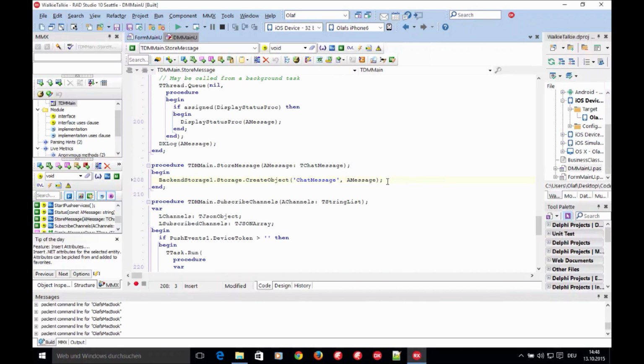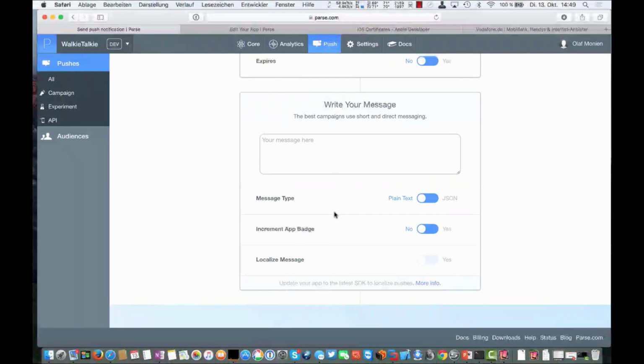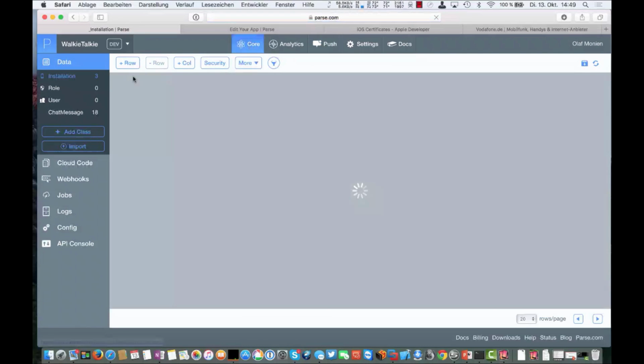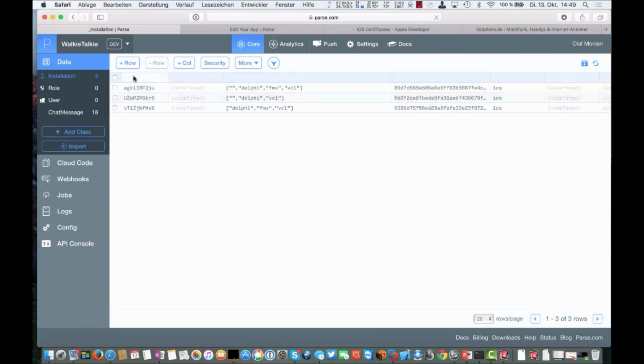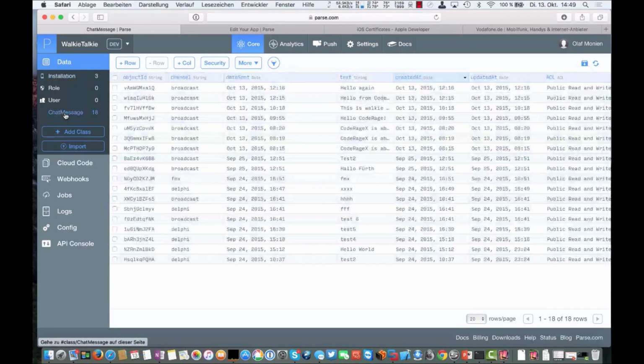This is really very convenient because this is the name of the table if we are thinking in SQL relational concepts. But this is what they call a collection name. So we are putting in the content of an object into a collection that we just call chat message. So how does this look like on Parse? On Parse, we do have core. Just let me pull that up. And in the core, we actually have those, we have the chat message data.